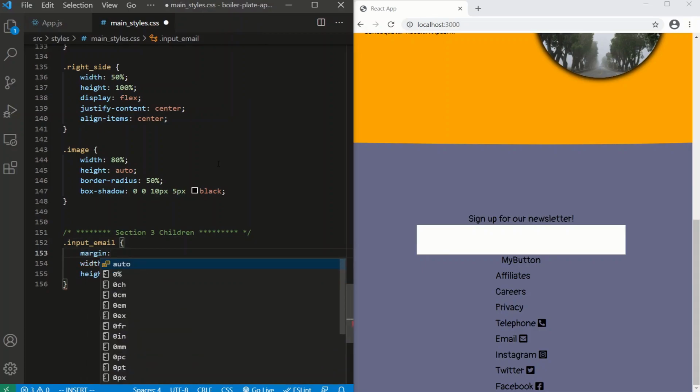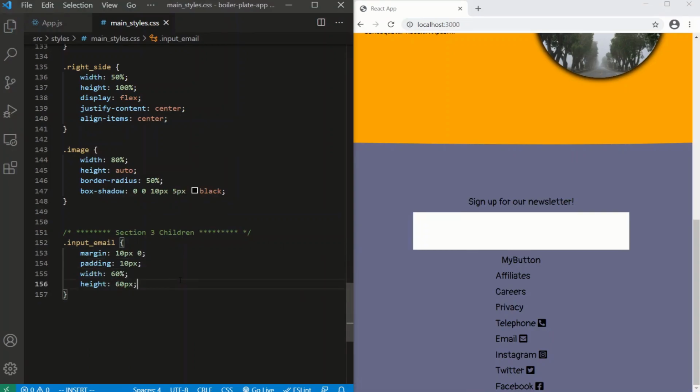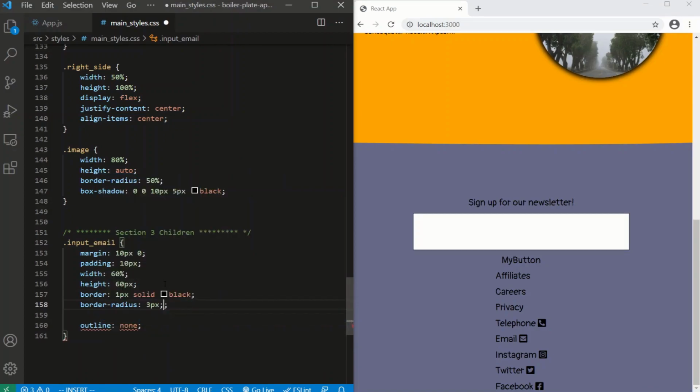Top and bottom, we'll do 10 pixels, 0 on the left and right. The text is kind of small. We'll up that. So the padding of 10 pixels. Let's get rid of the outline. None. So when you click on it, there's no outline. Let's get a border going. So border, 1 pixel, solid black. Good, and let's do a border radius of 3 pixels.